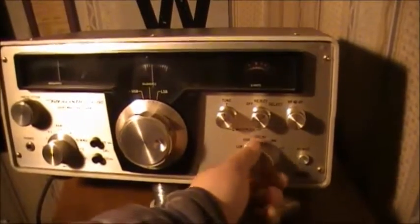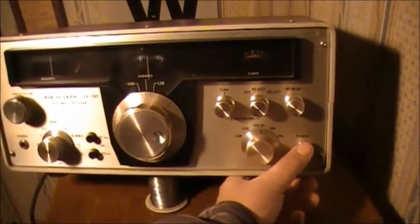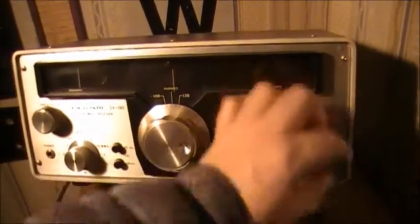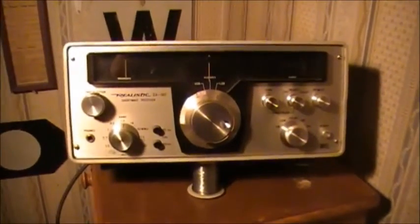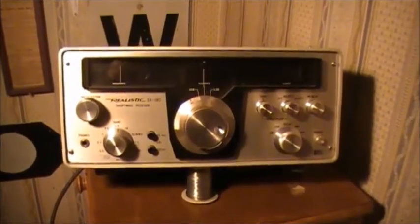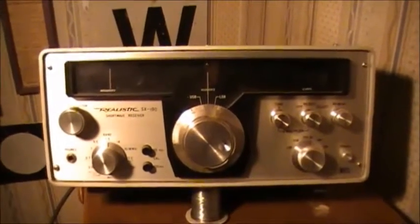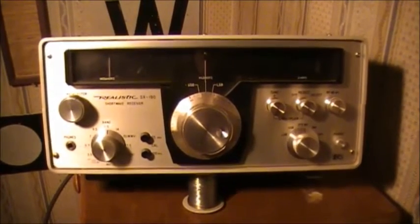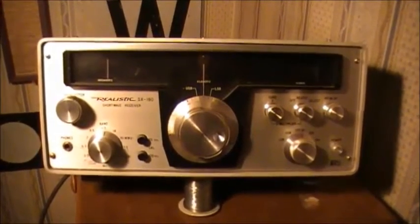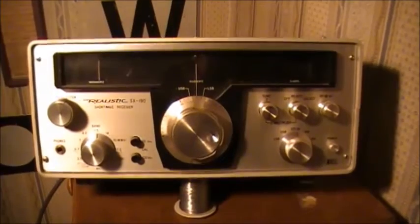But this one, unfortunately, is doing nothing. Turns on and nobody home, which is a pity. So I'm going to see if we can bring some life into this Realistic SX190. So this will be the newest repair video for the channel. Maybe a short series, maybe a single video, I don't know. We'll see how it goes. So without further ado, let's get this series running. A series of videos for the Realistic SX190.